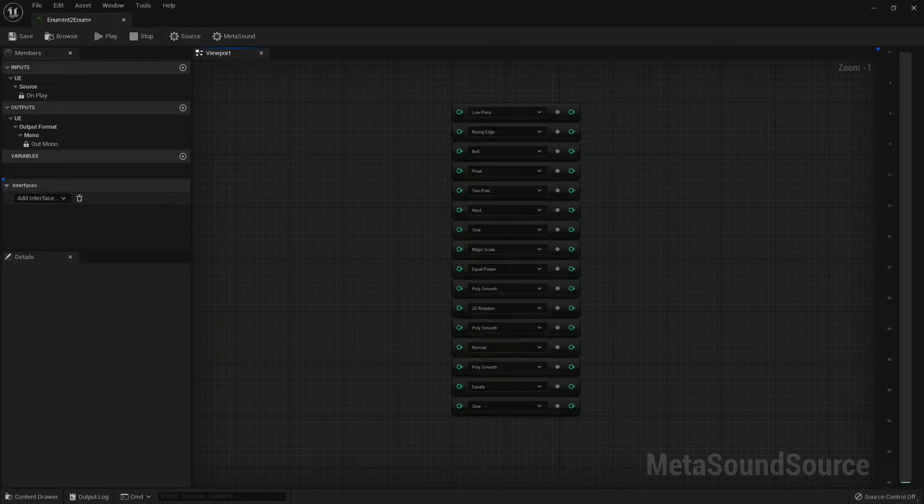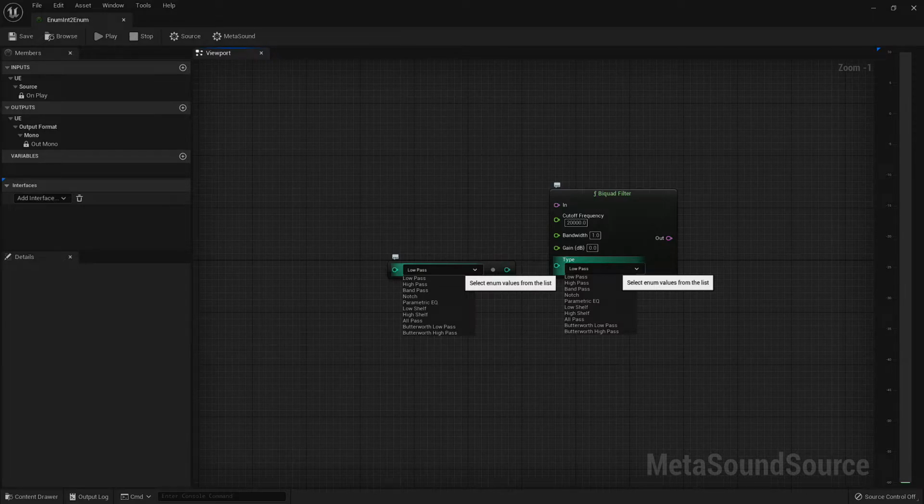Enum, which is short for enumerated, is a predefined array of variable elements. Within MetaSounds, these are drop-down menus found on different nodes such as the biquad filter, scale to note array, and several others. Because they are predefined arrays, the elements contained in the drop-down are indexed in the same manner, with the first item being index 0, and so on.